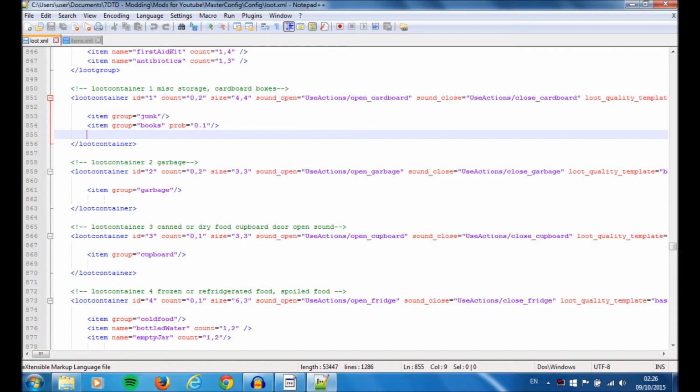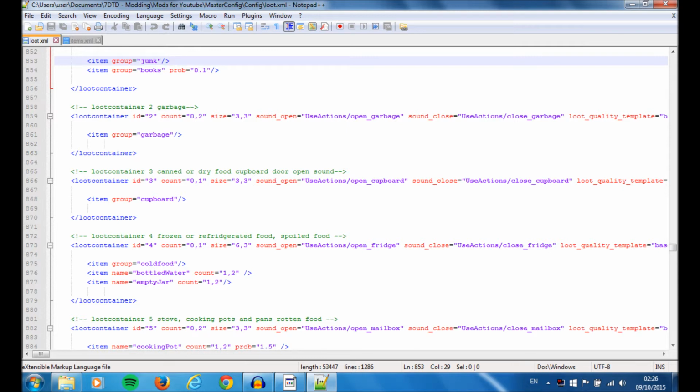Okay, a loot group, all it is a list of items which are sort of just tied together, so you don't have to type them all out individually. Okay, and this is just denoted by item group. Okay, if we scroll down to here, you can see we've got a group of stuff and then a couple of individual items because they're item name.